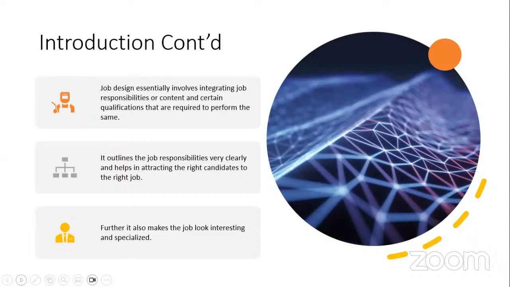Further, it also makes the job look interesting and specialized.